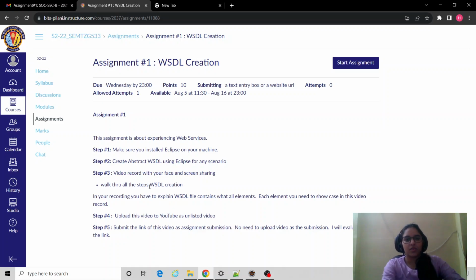So getting started with this, first let's understand briefly exactly what is WSDL. WSDL is a web service description language. It is an XML based language that is used to describe the interface and communication details of web services. Talking about what exactly web services is, it is a software system designed to allow different applications to communicate and exchange data over a network using standard internet protocols.